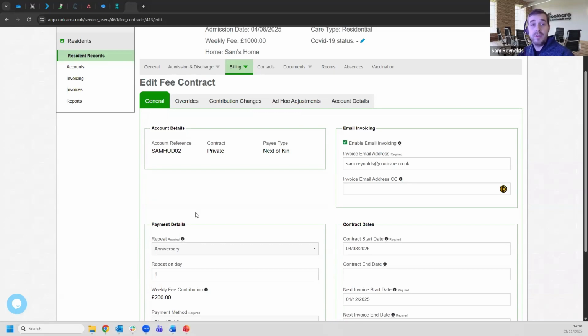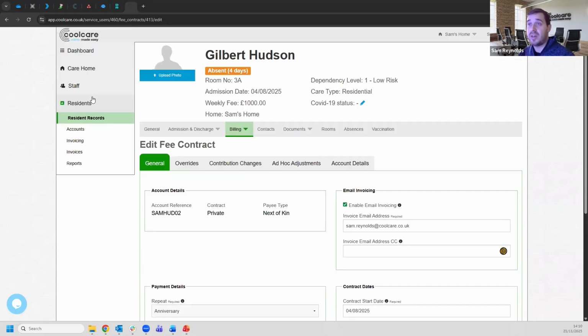Those are the few little changes made to CoolCare to be able to update things as we go. Those more recent changes. And with that, we do have a question that's come up. So to shift things over to the Q&A side of things, we have a question come in.